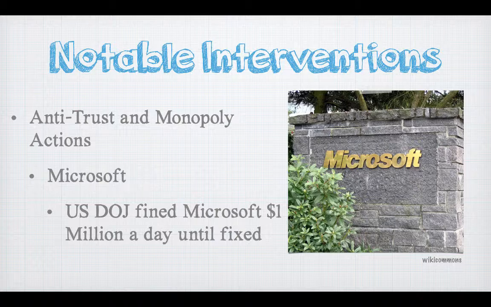But one of the ways that the government tries to maintain competition is through antitrust actions, which they wanted to originally break Microsoft up, and also through fines. And Microsoft was fined $1 million a day until they had fixed the problem where it was disabling the competition's web browsers. So it's very important to notice that the government will try to influence proper behavior through fines.